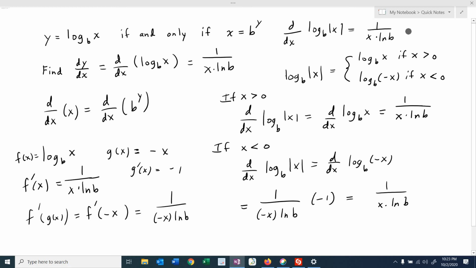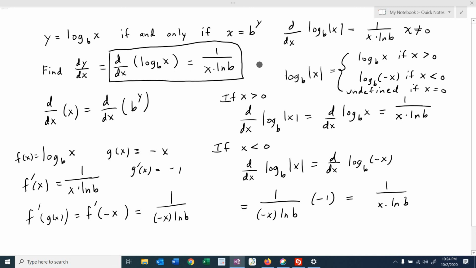Now, of course, there are some restrictions on this. X is not defined if it's equal to 0. And maybe we could include that in this piecewise function. It's undefined if x is 0. And that's just because this logarithm, log of 0, you can try this on your calculator, log of 0 is undefined. Okay, now for this one, the restriction is b must be positive. I'm sorry, x must be positive.